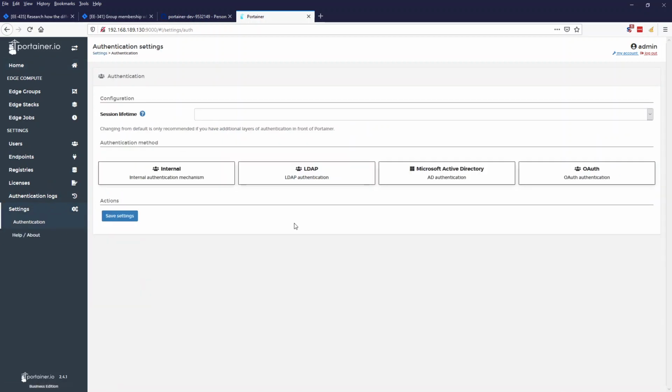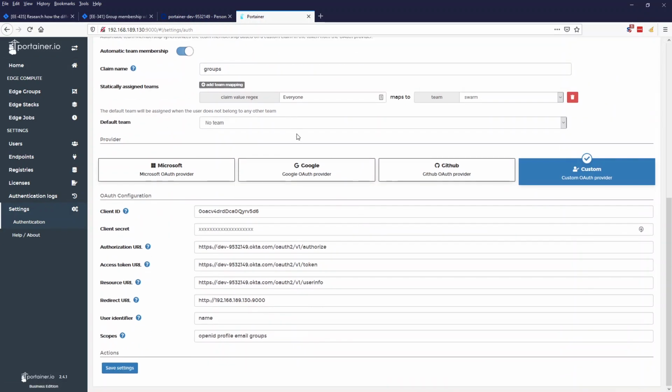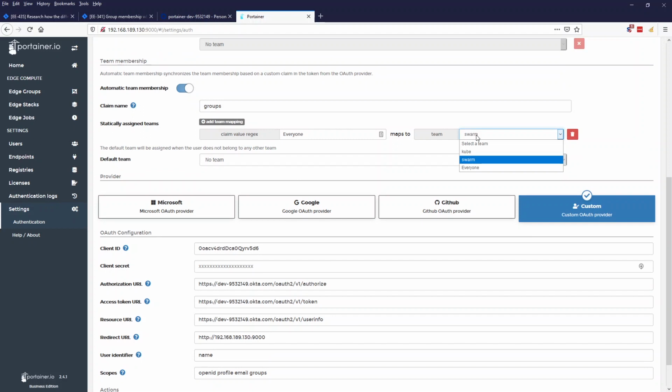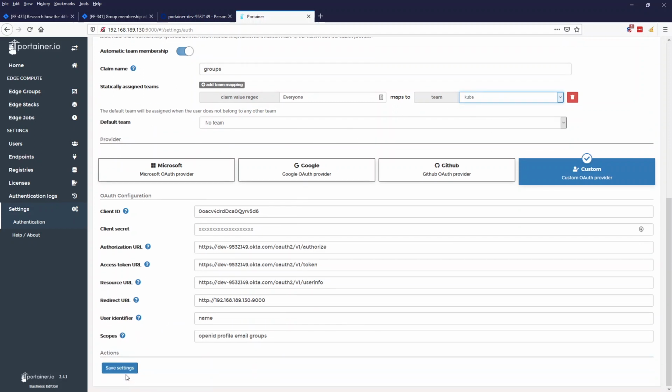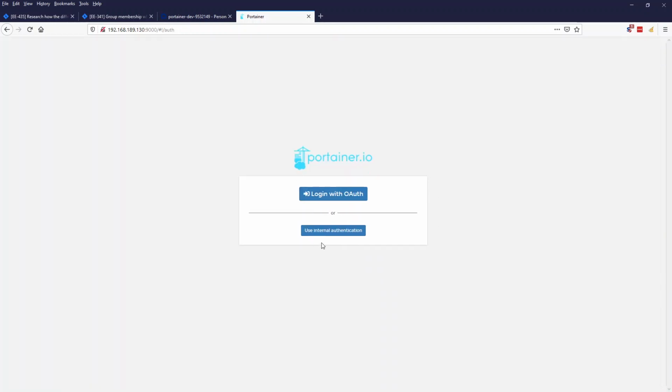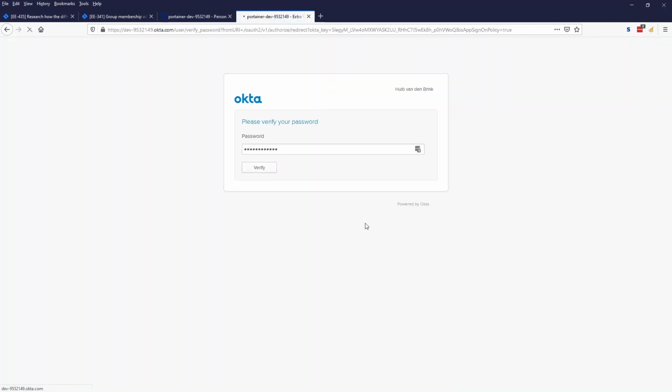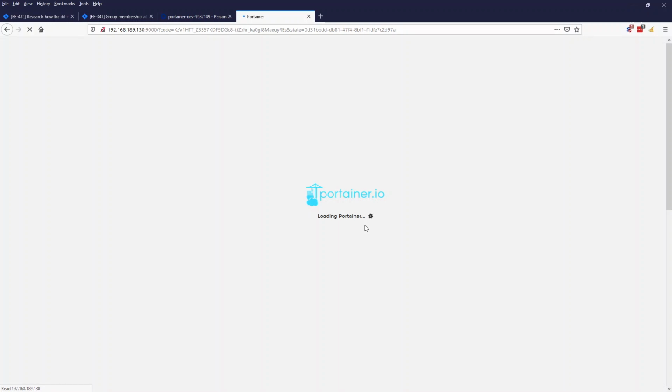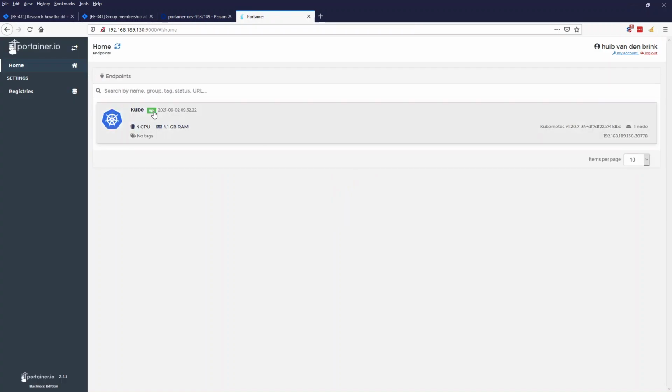Let's change the authentication, because maybe I don't have access to Swarm, but I want that to have access to my Kubernetes endpoint. Now, if I log out and log back in, then I have my Kube endpoint.